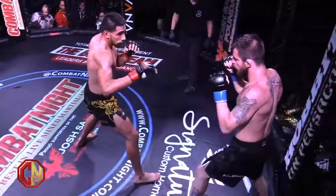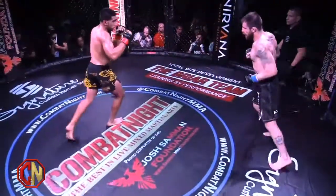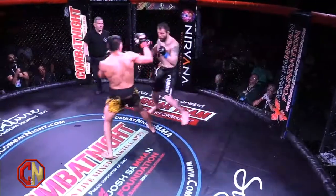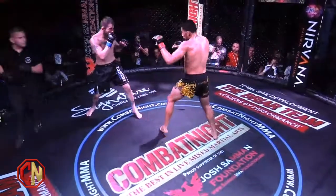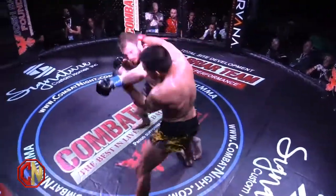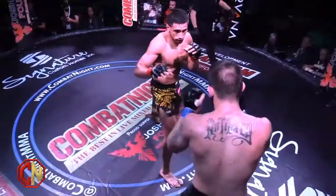That jab of Espinoza just popping out there. Yeah. I love to see it, man. Nowadays, everybody's stance switching. You see Elvin switching quite a bit. He tries to find his range with his lead hand. Good basics. Nice right hand landed there by Ferraiolo. Big left hook. Well, they're trading now. Both scoring there. Another right from Ferraiolo.